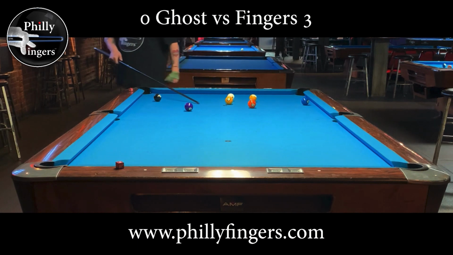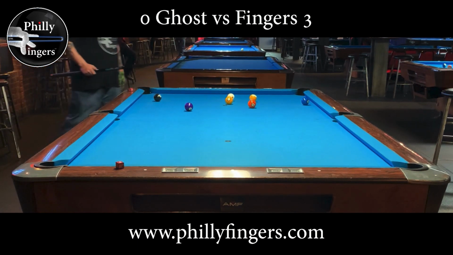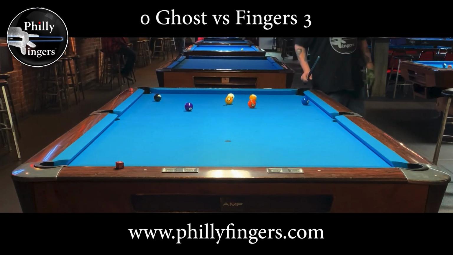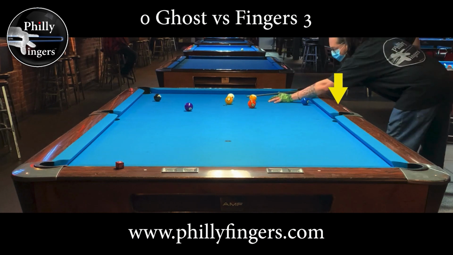I'll look around to see what are my options. I have a shot at the 9, possibly a shot at the 1, but most likely a shot at the 8. Now as the ghost, I will attempt to bank the 8 ball into the right side pocket.